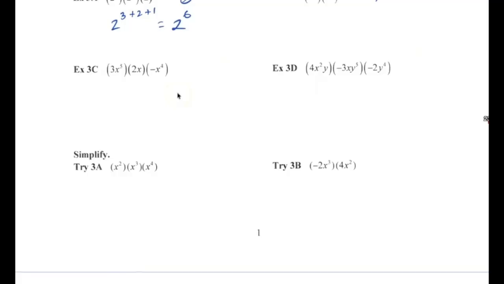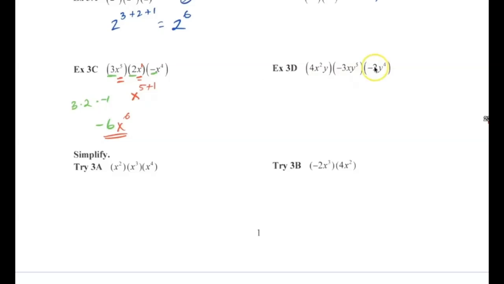Down here, same idea. We're going to keep the numbers and the exponents separate. The numbers we multiply together. The numbers 3 times 2 and -1. Almost forgot the -1. That is -6. And then we've got to do the variables. We have x to the 5. If there's not a power, it's a 1. 5 plus 1 is x to the 6. You're telling yourself, how many variables do I have here? I have 5 plus another 1. I have 6 total variables. And then the numbers you just multiply.